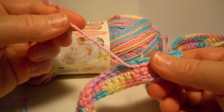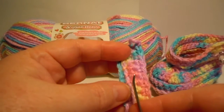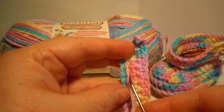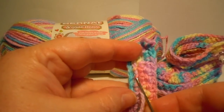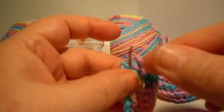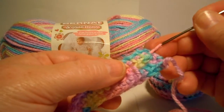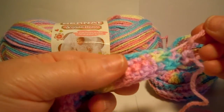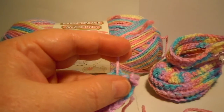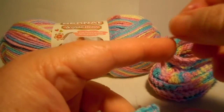And you're not finished yet — that's only half of weaving in the end. Now what you do is you go back the other way. You have to skip the first stitch that you went under, and you can go back through all the others that you went through. Very gently, I hold it stiff with my hand like that, and pull that through, just like that. And now you can cut that, because now it's secured. It's not going to go anywhere. Even if you wash it, that won't come loose.